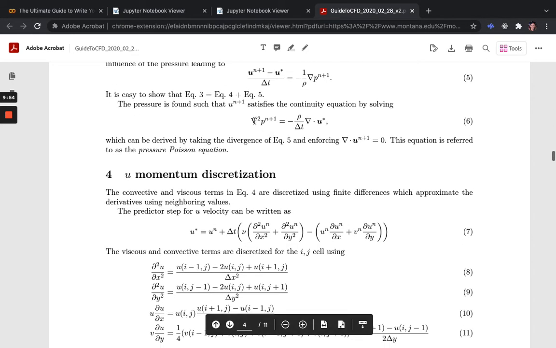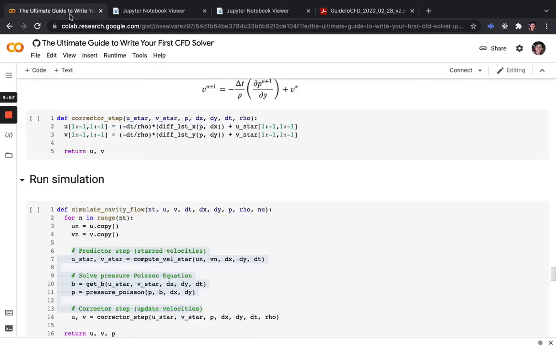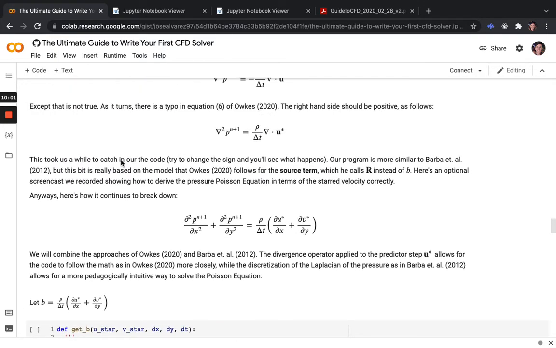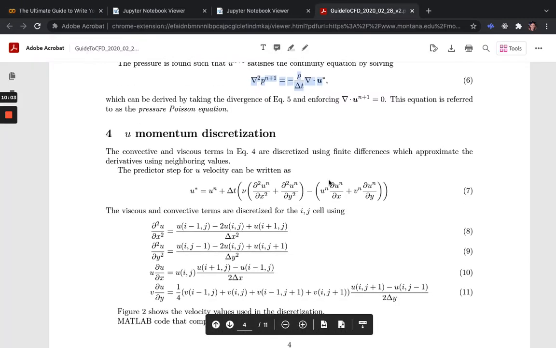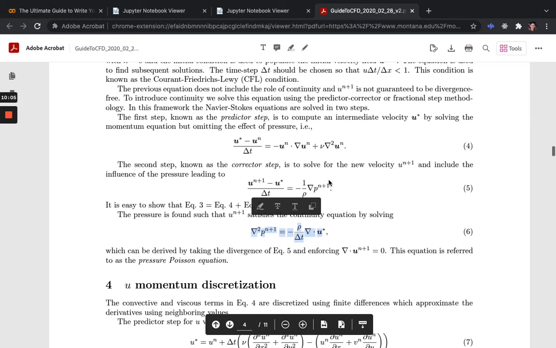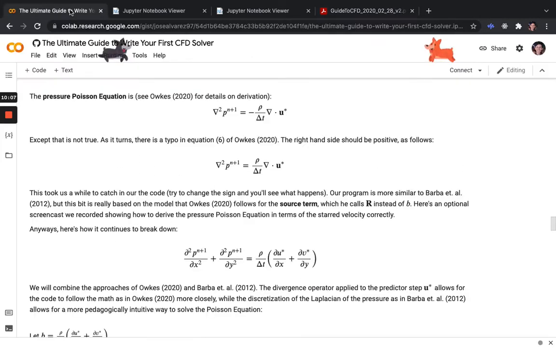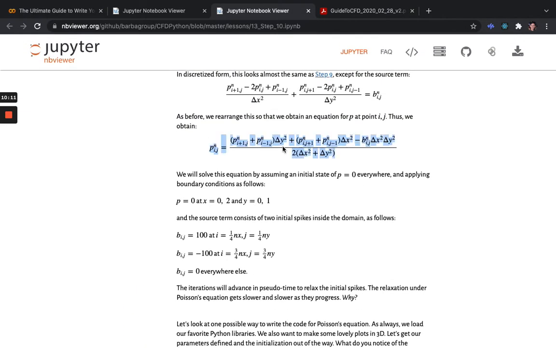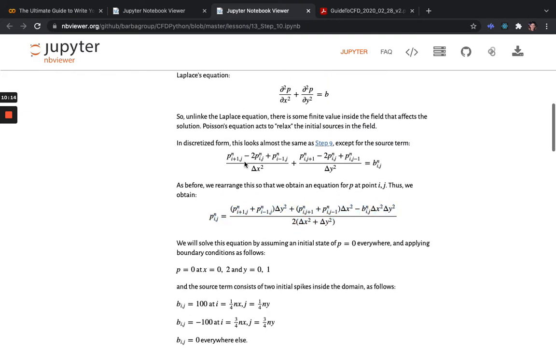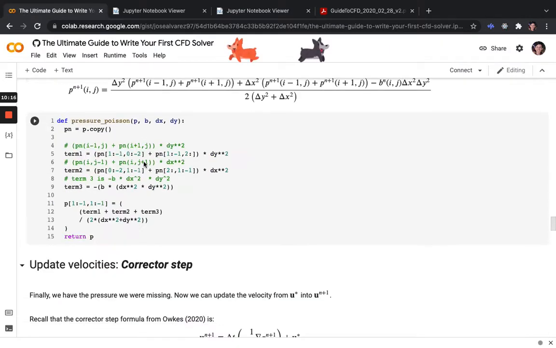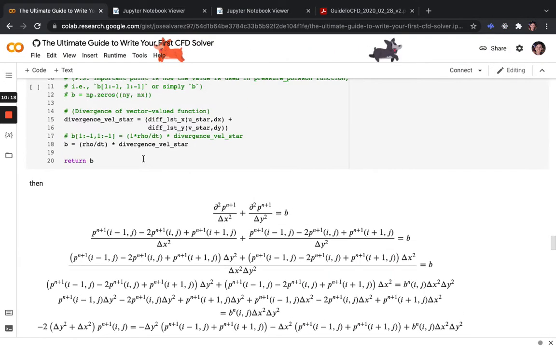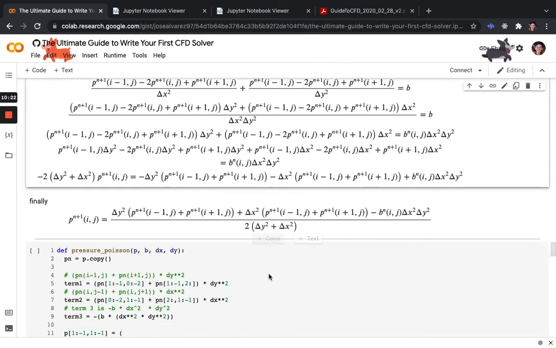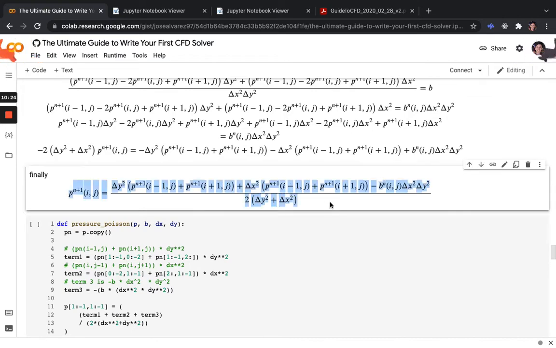And the Poisson equation, as I explained, we also solve it in part how Owkes does it, but also we took inspiration of this formula. You know how Professor Lorena Barba discretized the Laplacian of the pressure, this guy, to arrive at this formula.